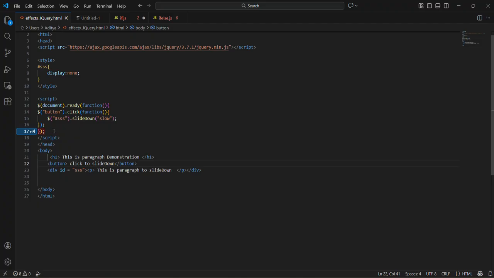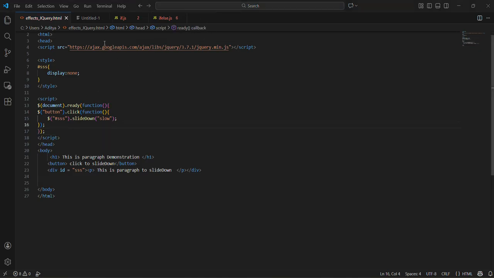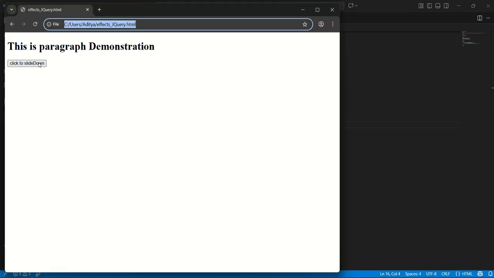Now we will see whether it has executed correctly. I'm running the program now. Now we can see the effect.